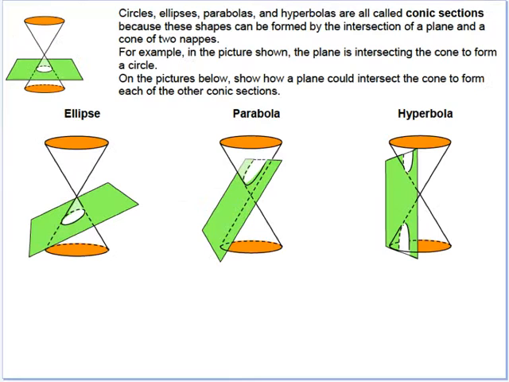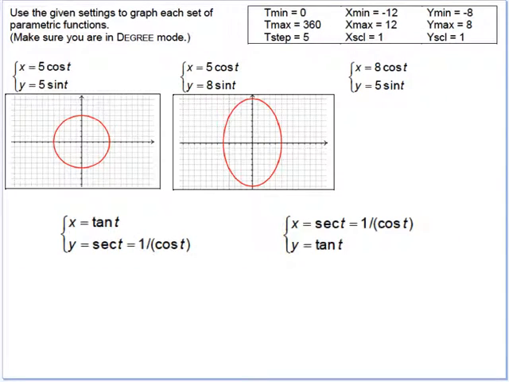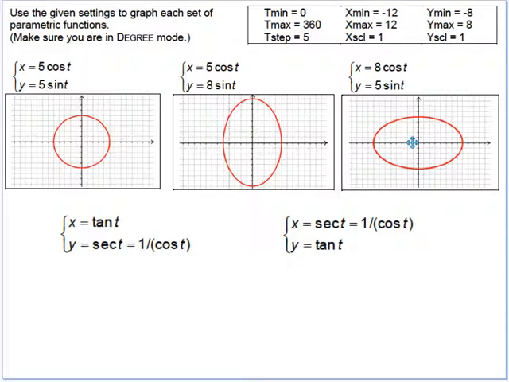So anytime there's an angle like this, you're going to get an ellipse. It's going to be longer, either vertically or horizontally. Notice with this next example, you have a radius of 8 and a radius of 5 again, but you're switching it, so horizontally it's longer than it is vertically. Those are your ellipses. So basically, for your parametric functions, when your radii are not the same, when one of them is bigger or smaller than the other one, then you're going to have an ellipse.